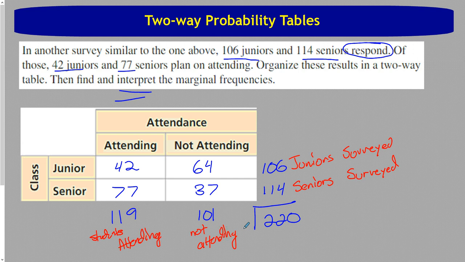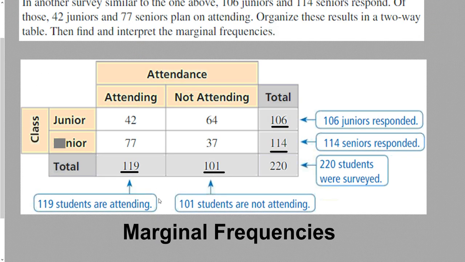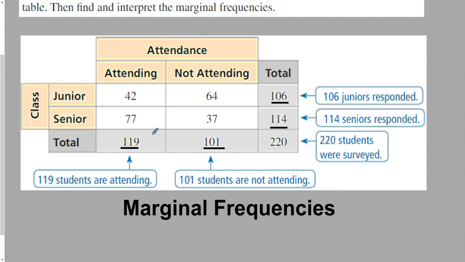Okay, so we have specific data values inside the table in our joint frequencies, and then in our marginal frequencies we get a little bit broader data, a little bit bigger look at the total picture. And that's what we have here. So the marginal frequencies again would be these numbers, the ones that we just came up with. Joint frequencies are the values inside the table.